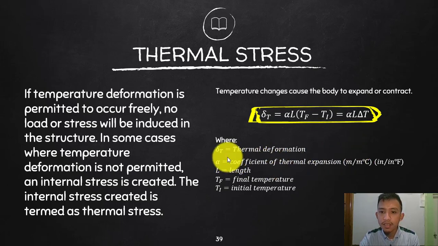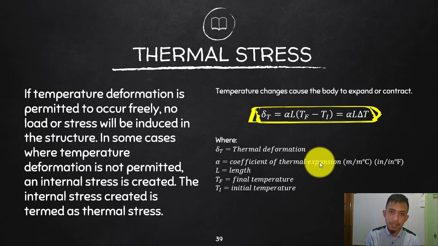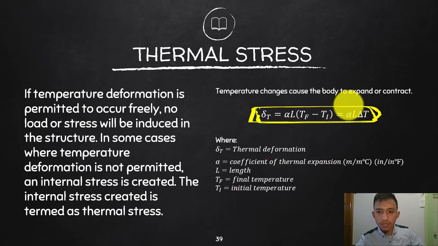These are actually, how did we end up with this? These are given for a specific type of material based on experiments. So if they have a new type of material, they will try to do experiments on that. What is the reaction of this to thermal? What is the reaction of this to different loadings? So this type of material will have a specific thermal coefficient, this alpha. This is why we call this one a coefficient. We also have properties like E and G. These values of a certain material are defined by means of experiment. So we will not question these coefficients; we are just going to use these ones.